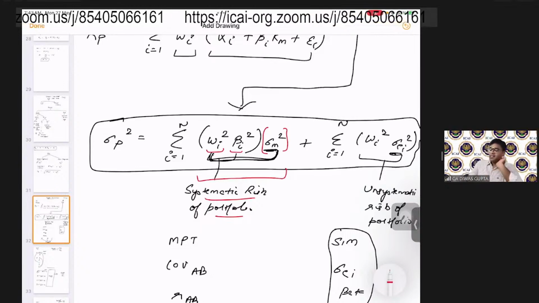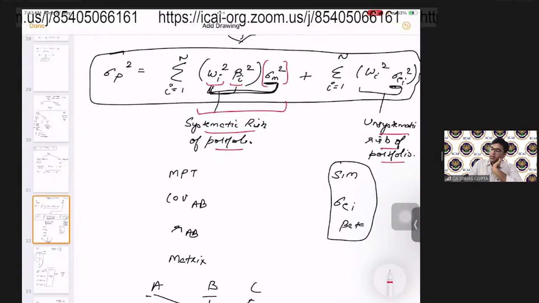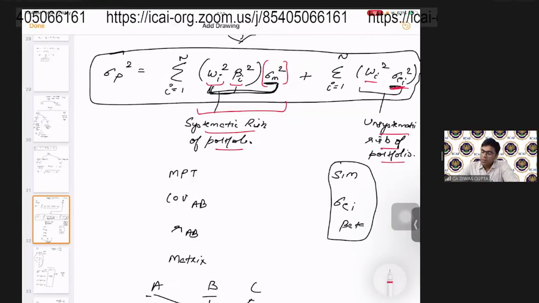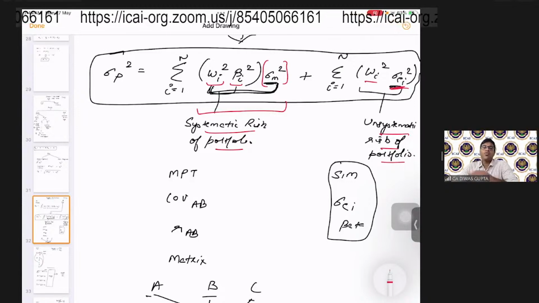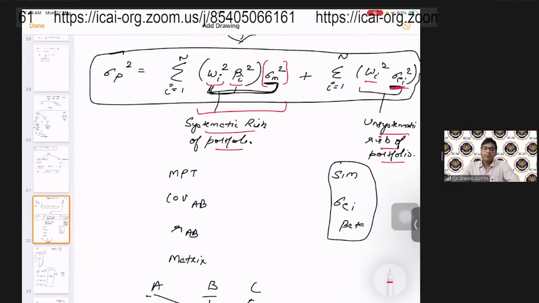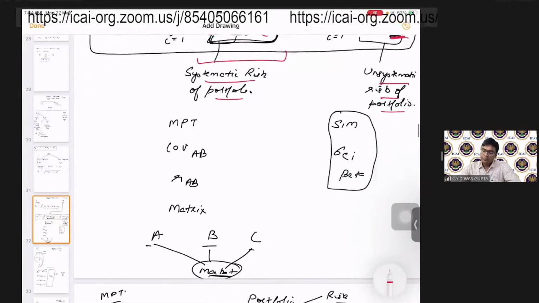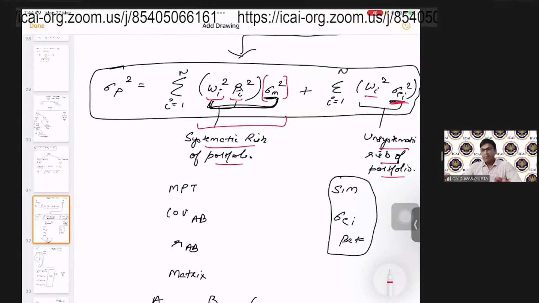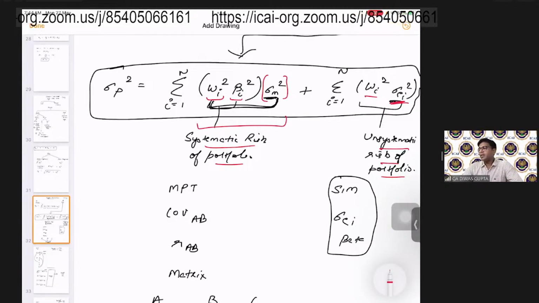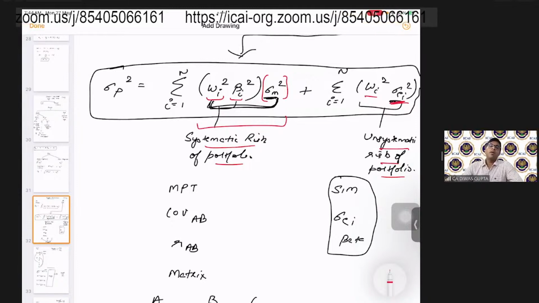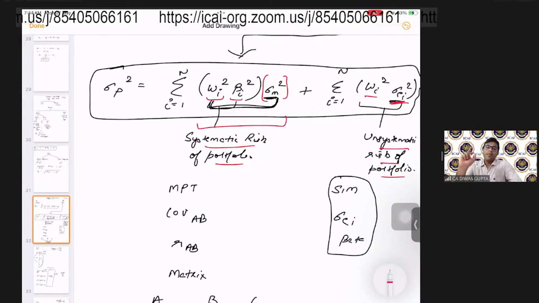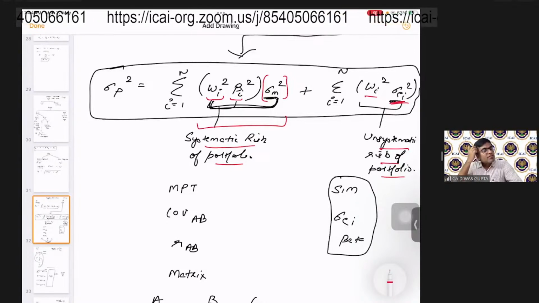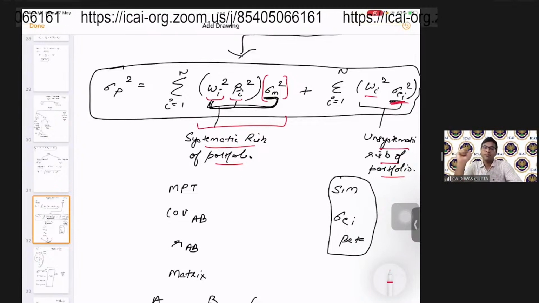And the next part is the unsystematic risk of the portfolio, which is denoted by whatever unsystematic risk you have, multiplying it with the weights. Then we arrive at the unsystematic risk of the portfolio, students. Clear, students? So in a way, the portfolio risk under Sharpe index model is relatively very easy and very simple because we use only one index. That is the market returns. Correct? And hence we call it single index model. I hope it is clear.